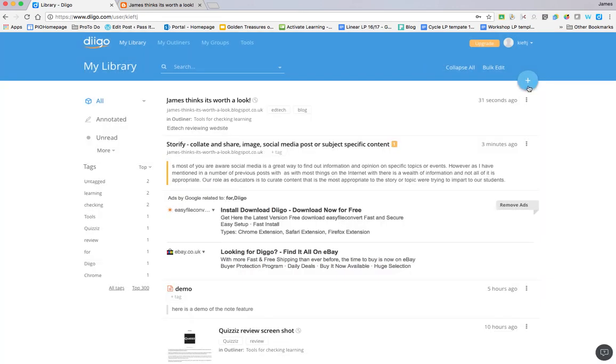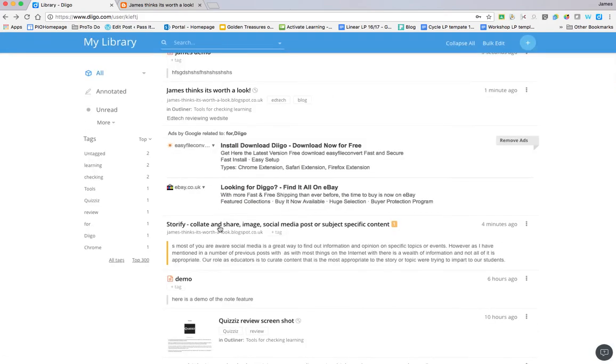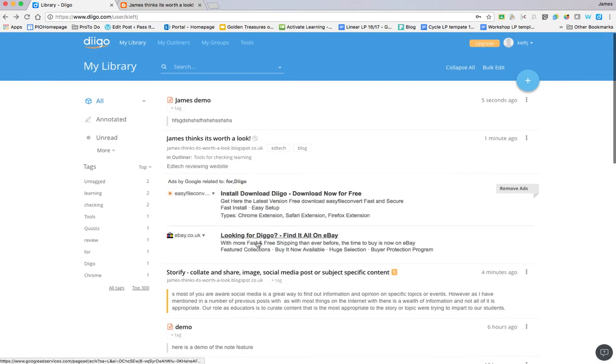In addition to using the plus sign, in addition to adding images, you can also add PDFs and you can also make notes. So you can type in the title of your note and you can type away, and you can share that, or you can email it. And we go back. Your library contains all of the different things that you've done. So you can see, looking back, all of the different things that I have done.